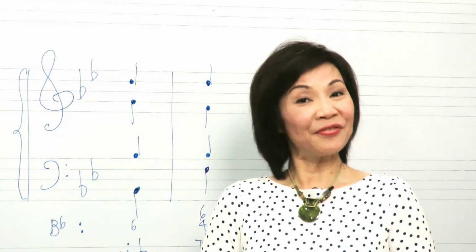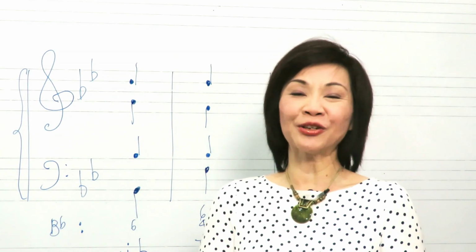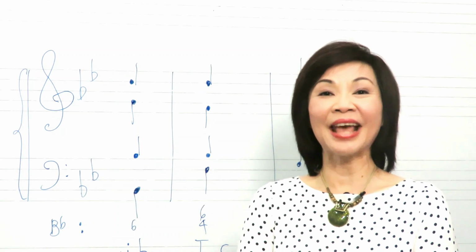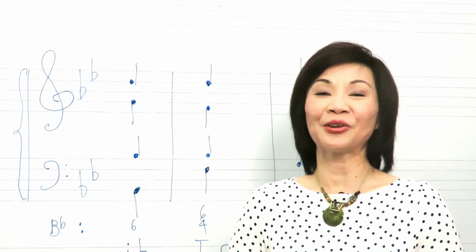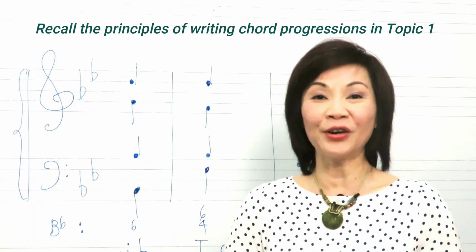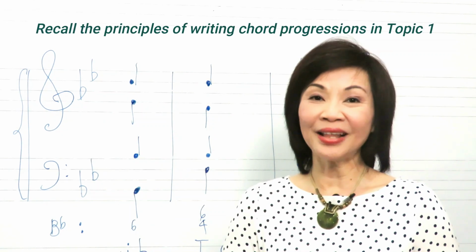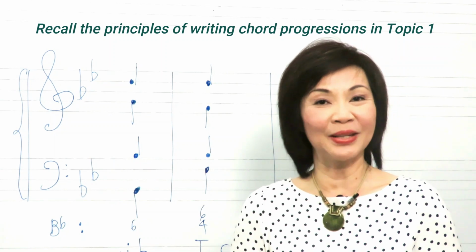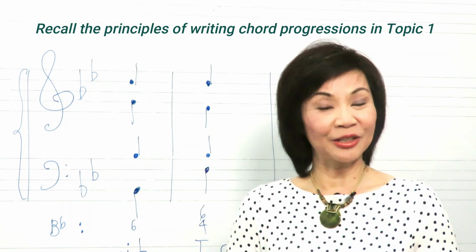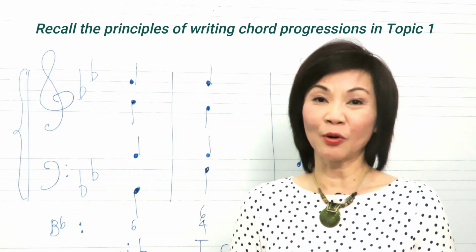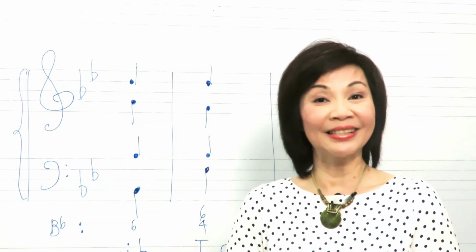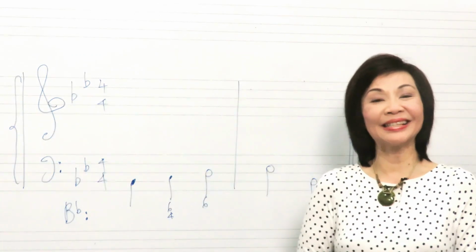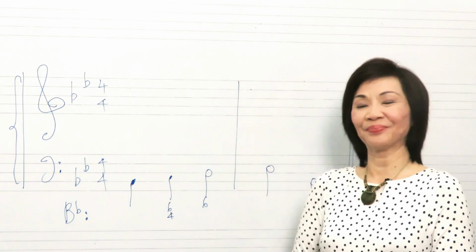However, it is a different situation when we write a progression of chords. As you have learned from topic 1, when writing a series and progression of chords, it is necessary to follow the principles of voicing, doubling, as well as the principles of harmony pertaining to the harmonic and melodic elements. We have to avoid consecutive fifths and octaves, exposed fifths and octaves, as well as dissonances caused by certain intervals. Let us now look at exercise B on page 18.